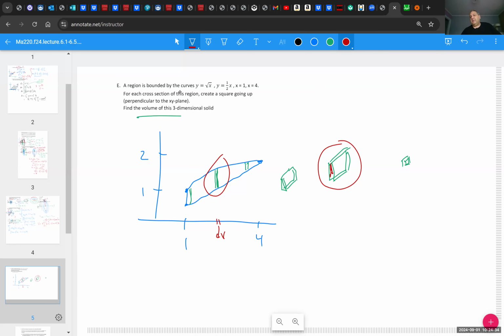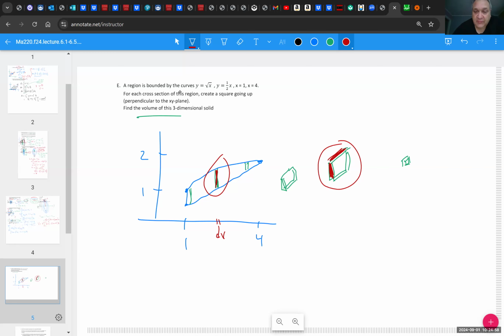And then what are the other 2 dimensions of the square? Well, the dimensions of the square are this one and this one, but they're the same, right? They're the same dimension because square, right? That's the definition, right? So whatever this thing is going to be the same as the coming out of the page direction. It's a square. Our cross section shape is a square.